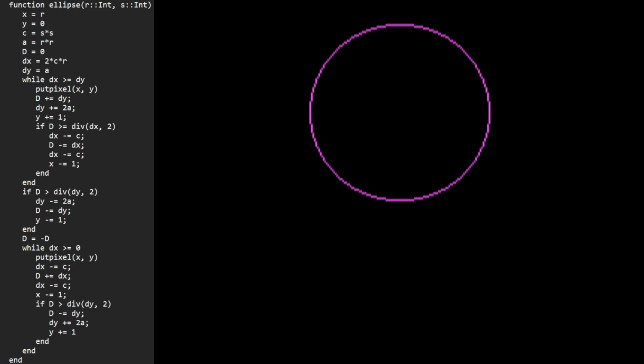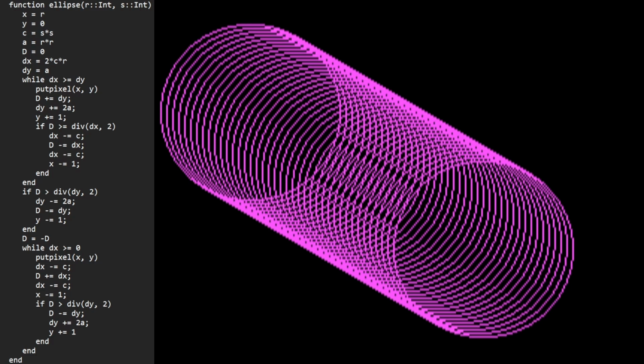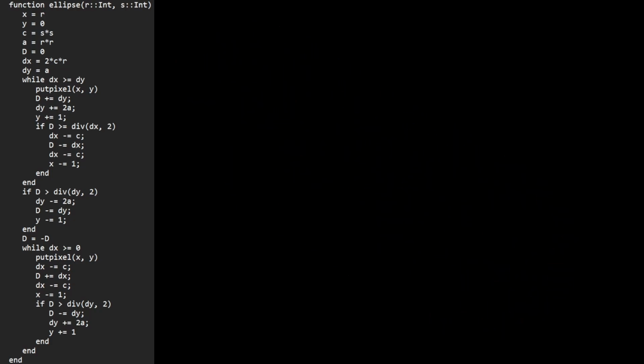But at any rate, this is a circle, and the next thing I'm going to do is just animate the circle down the screen so we've got something nice to look at. This is just a very simple loop which just changes the center of the circle and calls the same code over and over with different coordinates for the center. And now I'll just make this disappear again by drawing all the circles in black.